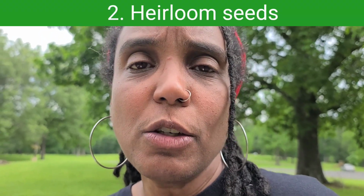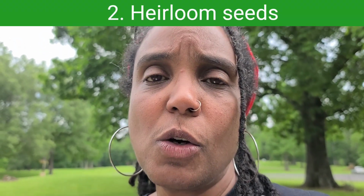The next one is heirloom seeds. And heirloom seeds are also open pollinated seeds, but these are seeds that have specifically been around for over 50 years. That's why they're called an heirloom. If you think of an heirloom, an antique, is something that's old, okay? So just kind of remember it that way. So heirloom seeds are seeds that are open pollinated, but they are a natural seed that's been around for over 50 years. Now, for me, I try to always use heirloom seeds because they've stood the test of time.